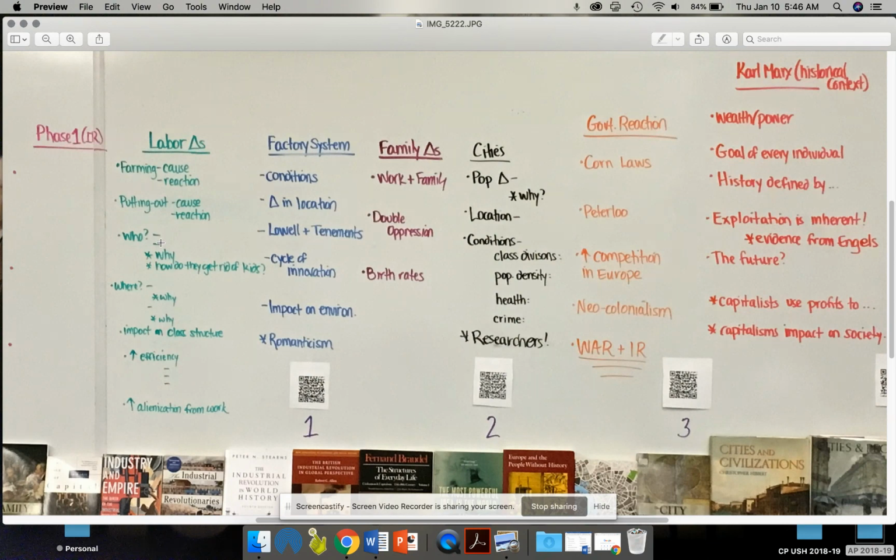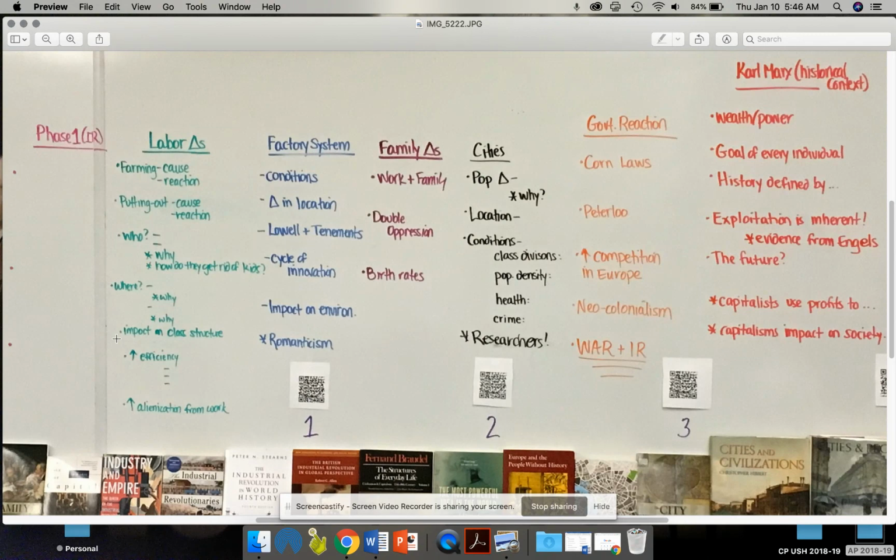Now, all of these changes up above, labor is also impacting the class structure within this society and eventually within most societies. And this is more of a Marxist perspective that we're doing here, or Marxist critique. So according to Marx, if you look at social class diagrams in the past, we have our pyramid, right? And there are multiple classes. So we have a variety of different types of social classes within any given society.